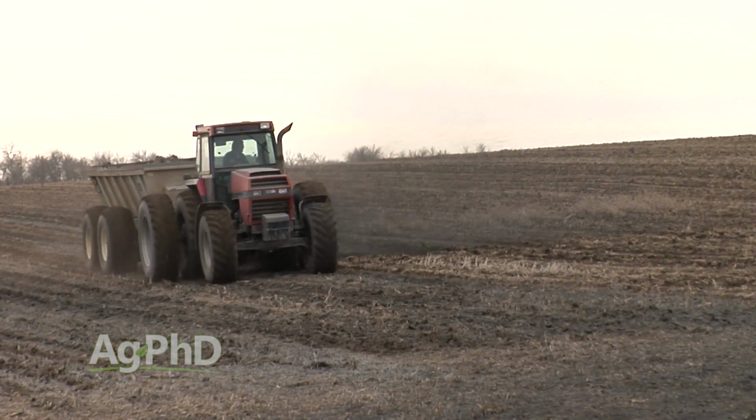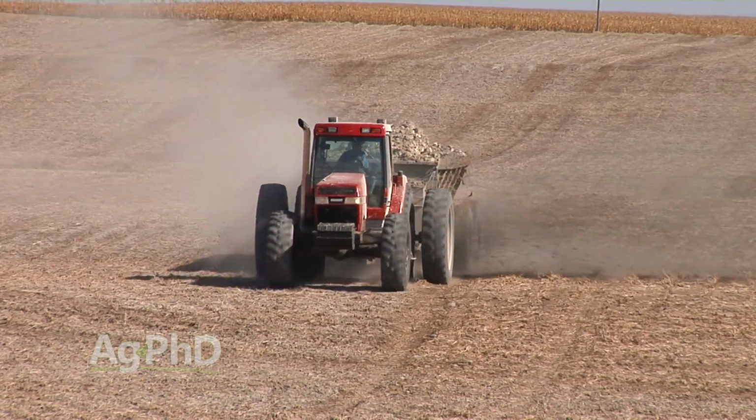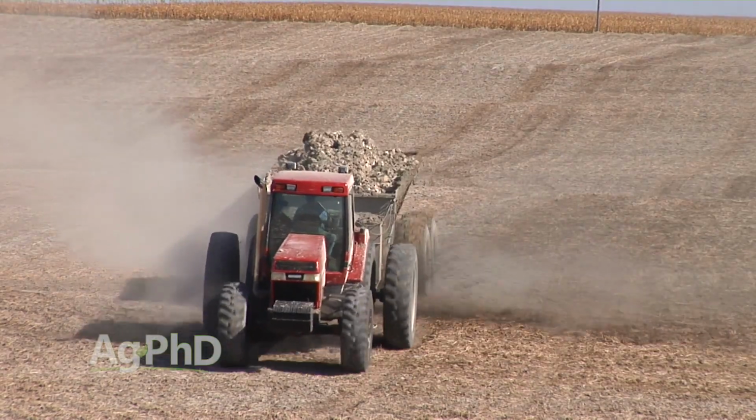All right, now when we're talking about soil samples here, we're not talking about one sample for a 160-acre field. We're talking about samples for small zones within that field because you need to identify certain parts of the field that need the lime, and there may be other parts that don't. We get questions all the time about, well, I've got a pH of 7.5 in part of my ground, but my calcium is really low, and then I've got a pH of 6.0 in another part that I know I need to raise that pH, so I know I want to put lime on. What about in the high pH ground that still needs calcium? Well, lime actually can be beneficial for high pH soils as well.